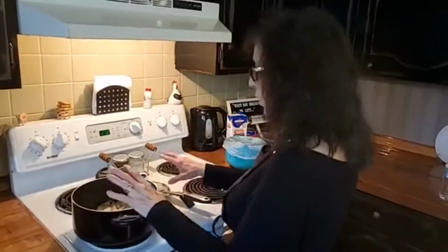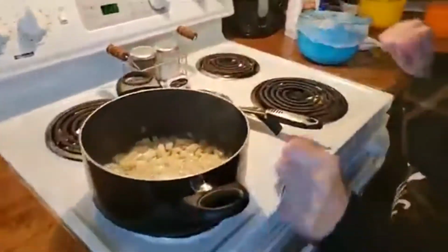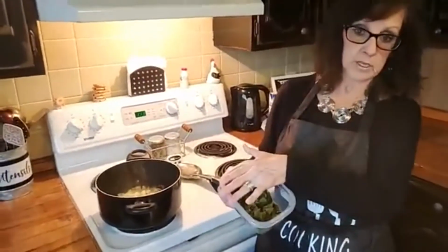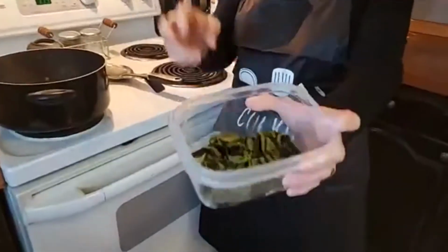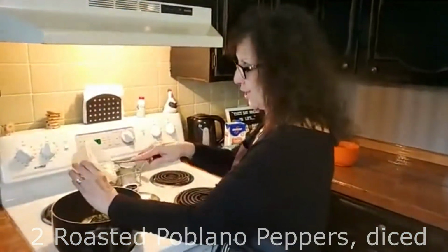Okay, so now the onions are pretty translucent and we've got the garlic and that's looking beautiful. Nice. Now, Chris, hubby back there, actually roasted these. These are poblano peppers, okay? He actually roasted them outside this morning. It's very soft once it's roasted. You have to take the outer skin off, take the little seeds inside out, and dice it. And that's what this is. This is two poblano peppers, and that is going in. I want to make sure I get all of them.